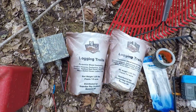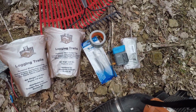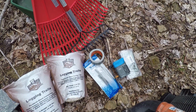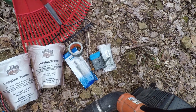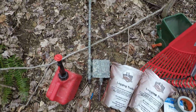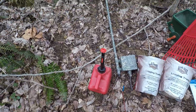I got 2 bags of logging trails from Grandpa Ray Outdoors. I've got some extended range cellular trail camera antennas, a roll of camouflage gorilla tape. Got another SpyPoint Link Micro LTE camera. I got some straps that I got off Amazon to tie this DIY 2.0 solar panel up, 2 rakes, a seed sower back here, and a gallon of gas.